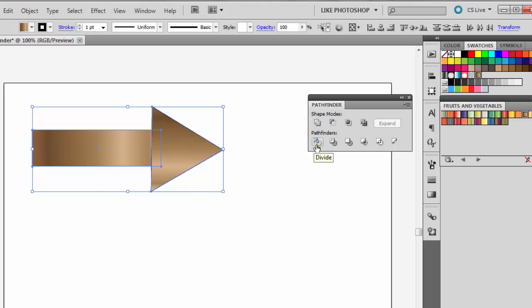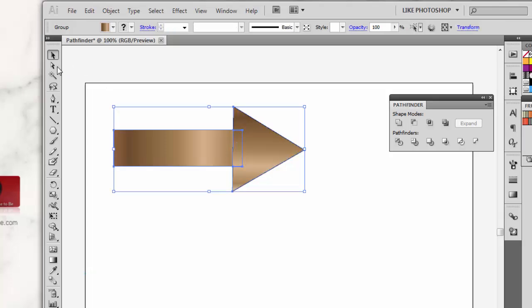Now we're going to work on the second row, the Pathfinders row. And the first item is divide. To divide it, you want to click on the first icon in the bottom row of the Pathfinder. You don't need to Alt click. This will divide the two shapes, but in order for this to work, after clicking the divide icon, you must deselect both shapes and then reselect the one that you want to move. You need to use the direct selection tool and then reselect the shape that you want to move.